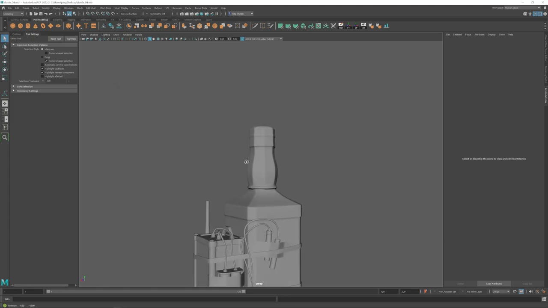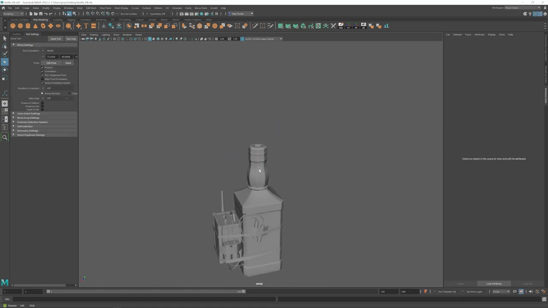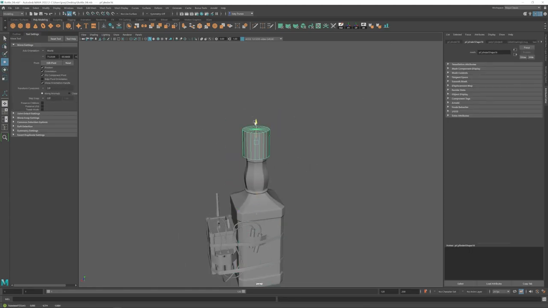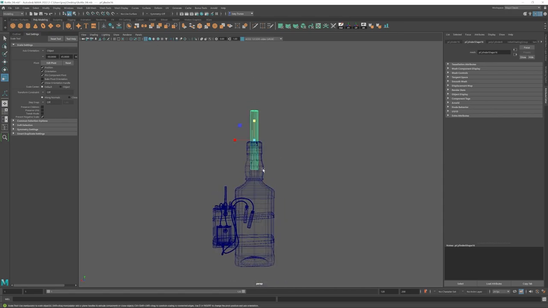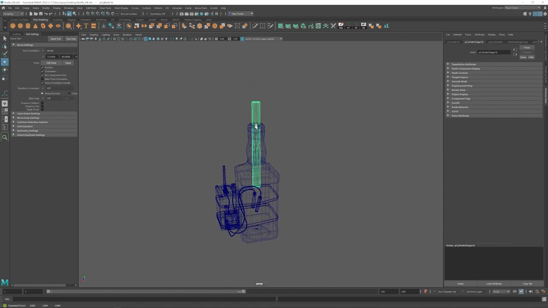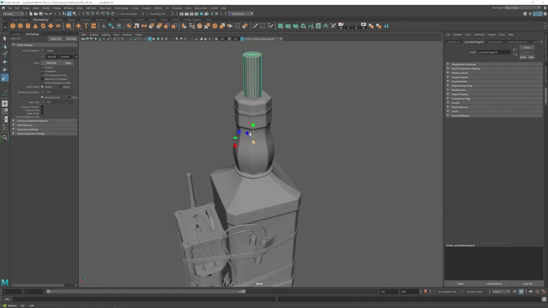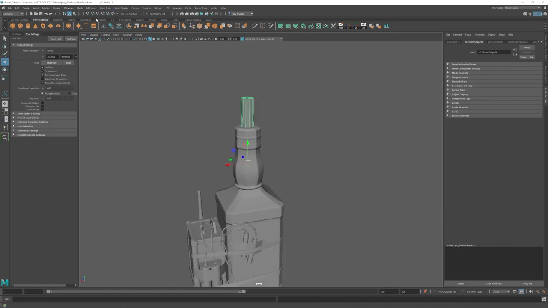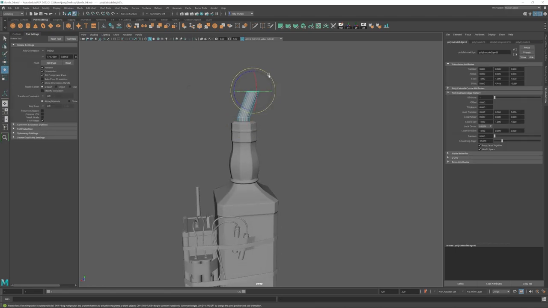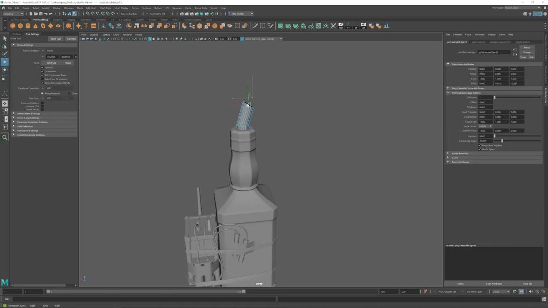All right, so next up is creating that little piece of cloth that comes out the top of the bottle and hangs over the side. You can basically light this thing on fire, and once you smash it, it'll help explode or detonate the explosive. So to do this, we're gonna create a small cylinder, scale that down into place, and then I can start extruding one of the edges to come out on the top of the bottle and droop over the side.